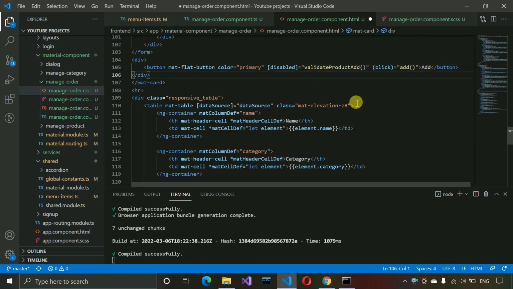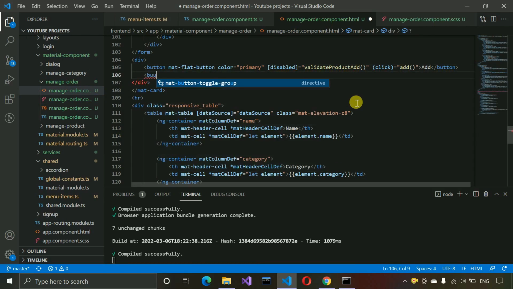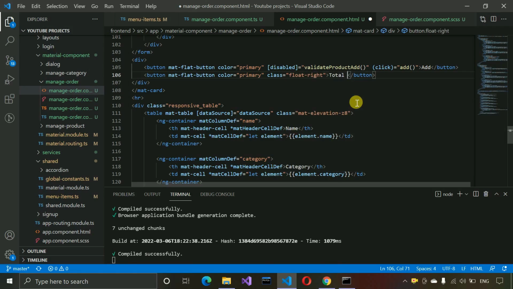After that we also need to display the complete amount in a button, so mat flat button, the color will be primary, and it should not be disabled, and it should have float right, and here we just need to write total amount, and here we need to display that, so total amount we need to write like this, and then save this.